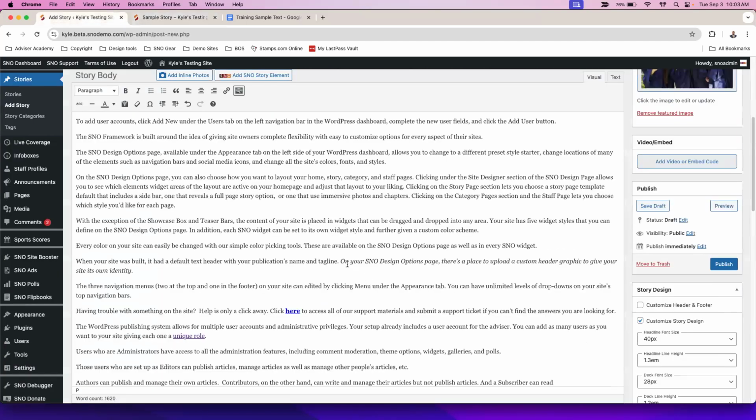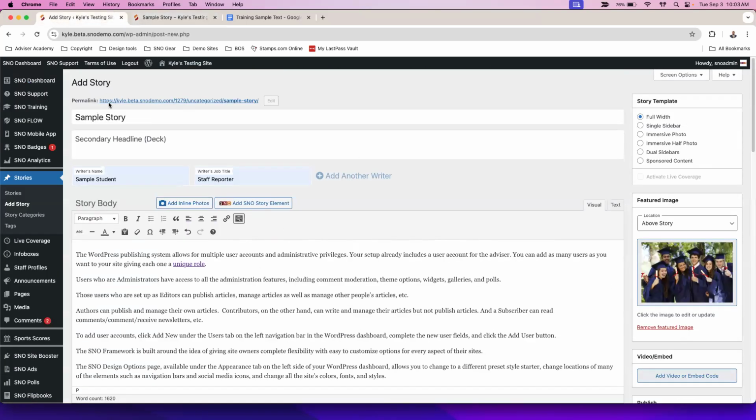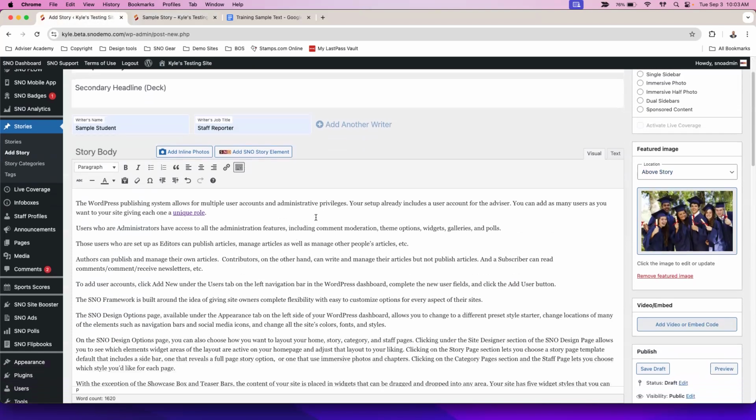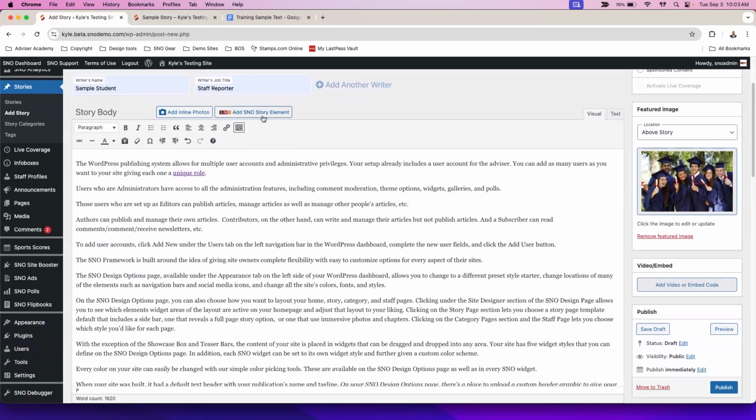From your story editor, here's the back end where you can edit that story. We've placed that featured image there in the featured image area, and we're doing another webinar about basic story creation later this week. So if you're not familiar with that, definitely sign up for that one. But for this one, we're going to focus on these two buttons here.